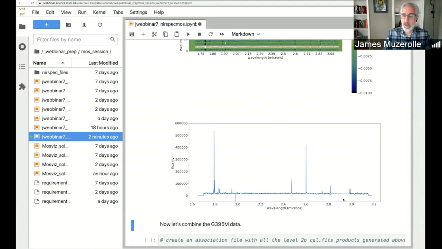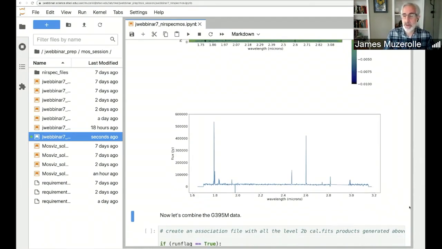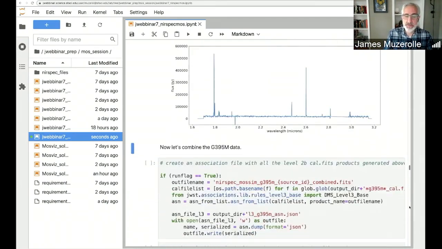You can see there's a gap here with no information. That's basically the gap between the 2 detectors where we can't recover any information, but we see the 2 pieces from the 2 detectors here. Depending on exactly which shutter was open for that target, you would see this gap at different wavelength ranges for different cases.